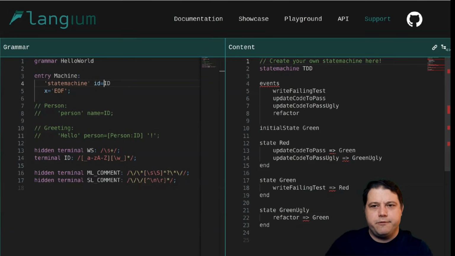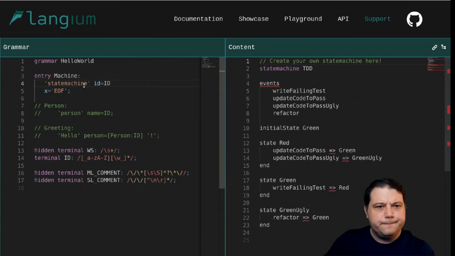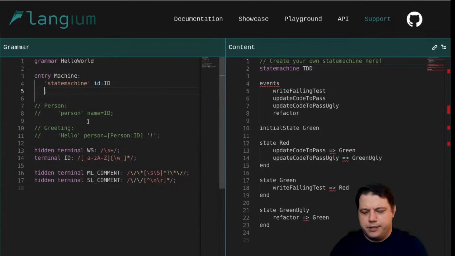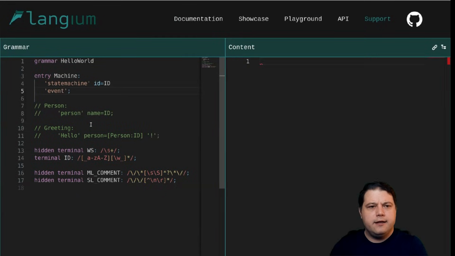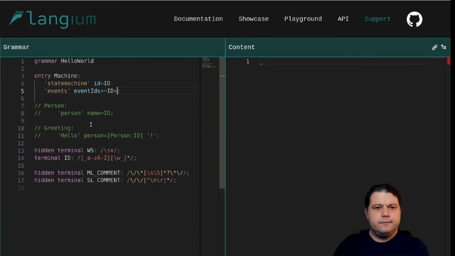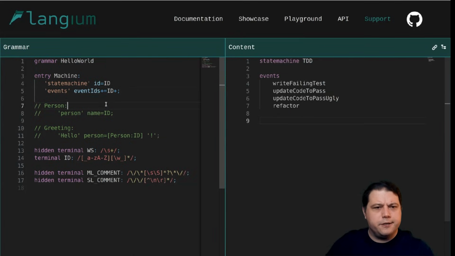Okay, so it parsed the first little bit, and then you can see the ID was stored there. And then what? Well, we're going to need to say events, and there'll be some event IDs. So how's that? All right, it has successfully parsed that.